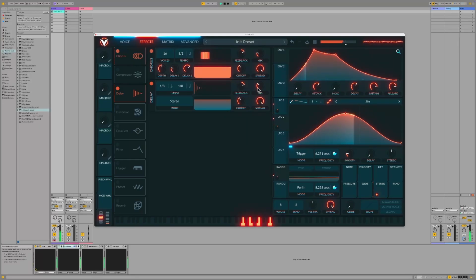Maybe change one of those to 1/4. There we go. It's just something that you can do messing around to give your sound something unique, or what you think sounds nice with your ears.